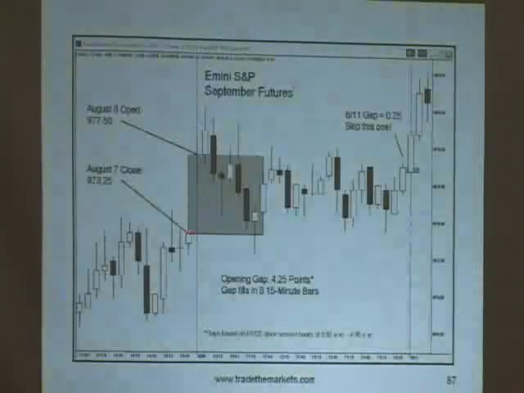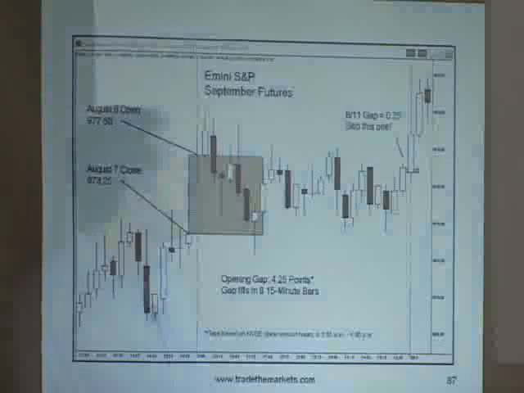Another example here, close here on the S&Ps. We gap up 4.25 points. This is kind of typical. You're going to get in, you're going to take a little bit of heat, comes back down, fills the gap. This is probably the most normal situation I see with the gap. You're always going to be taking a little bit of heat. The times that you're not, it's great, it's a gift. It's just a matter of how long can you take it. This is a pretty good spike here, all the way back up to 980, but boom, the gap gets filled. Where was your stop on that? I will go over the parameters in a second.